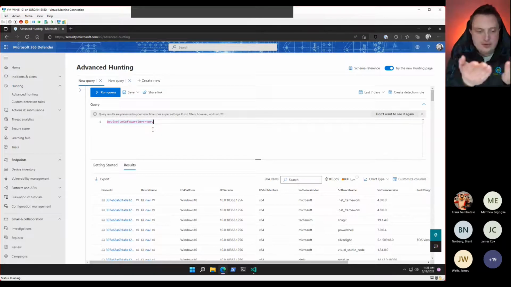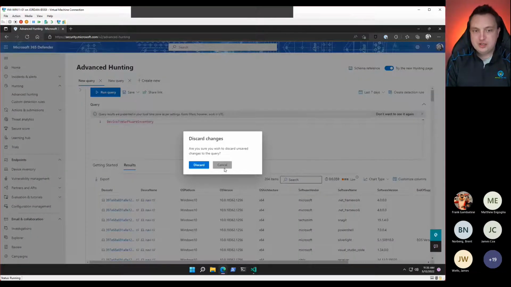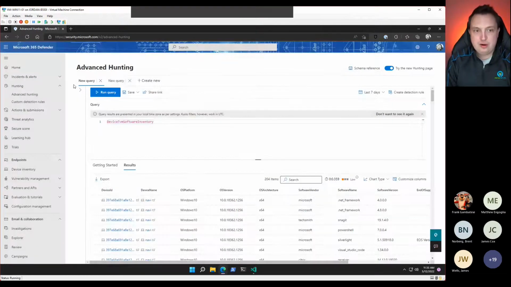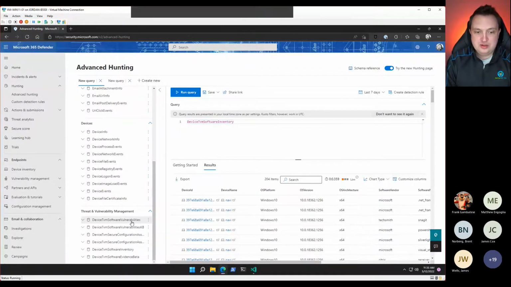Now, if you happen to be a small business and you don't have Defender E5, but you do happen to have Microsoft's small business license, they actually recently, as of November, I believe it was of last year, started including this TVM data for inventory information in that licensure, which is super useful if you don't have a big Configuration Manager environment and all you have is an Intune environment behind you to help you out. TVM is able to give you a ton of different pieces of information.